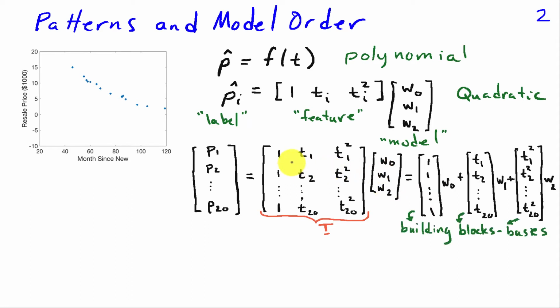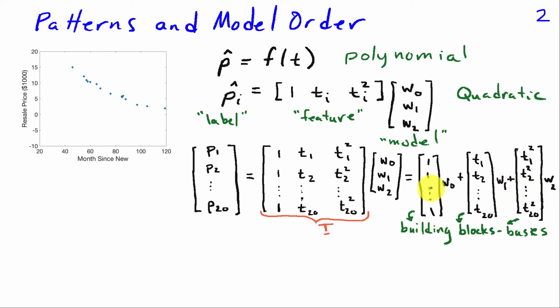It's useful to think about this product, this matrix, and this vector in a slightly different form. We're used to defining matrix-vector multiplication in terms of the inner product of each row with the corresponding set of parameters. And in terms of understanding and interpreting this as a model, it's useful to expand this out as the first column times the first parameter plus the second column times the second parameter plus the third column times the third parameter. And so we're writing our model as a weighted combination, the weights are these w0, w1, and w2, of building blocks.